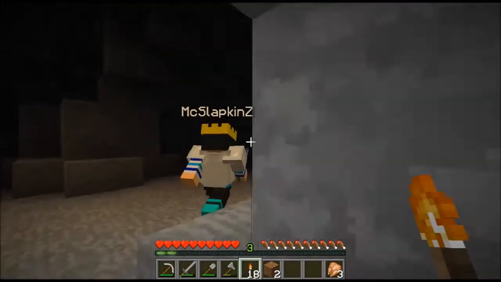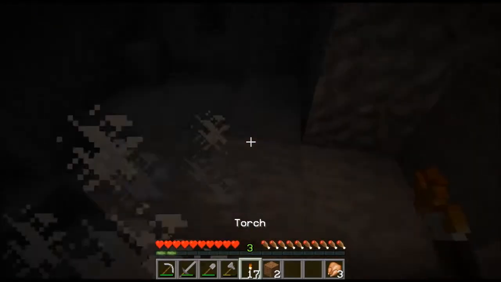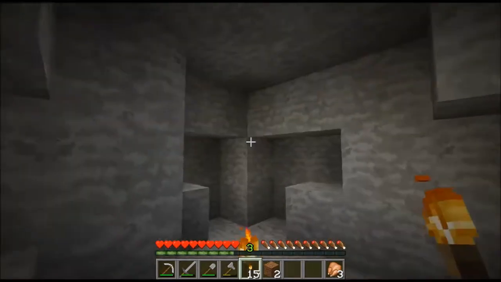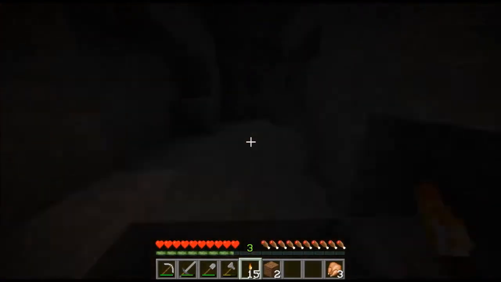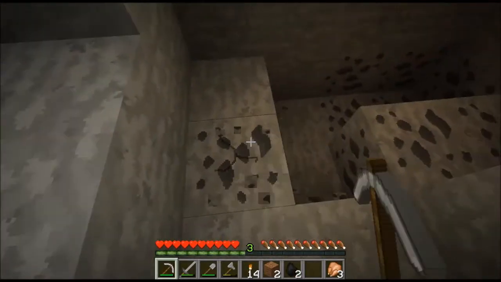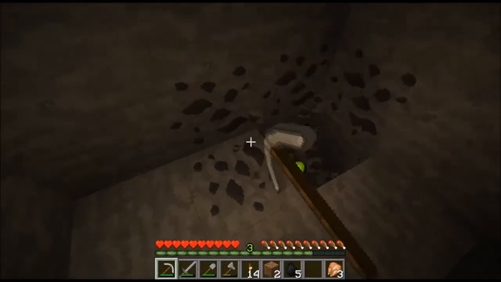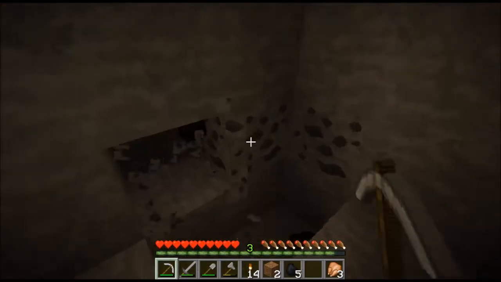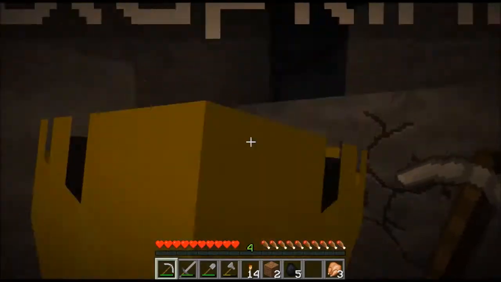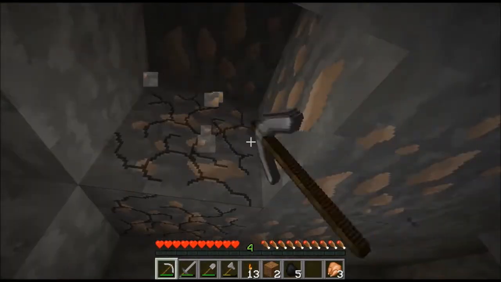Cool. El Zombie. Remember when they used to drop feathers? Yes, that was amazing. And with the occasional shovel. Cool, cool. Now I can make a lot more torches. Got the flint. We need more iron. If you find a diamond, that's great. Oh, iron. I get that.